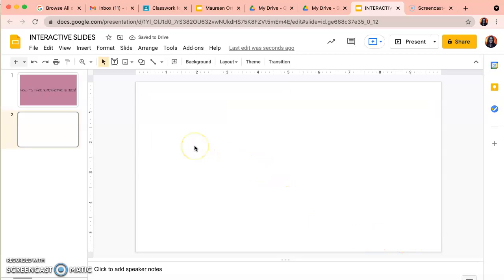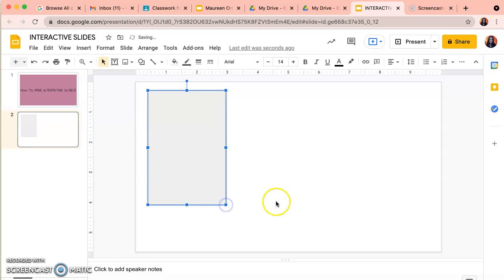So I'm a math teacher, so I'm going to do number of solutions, and I'm going to make 3 categories. So you would have one solution, no solution, infinitely many. So my 3 categories I'm going to make in, say, a rectangular shape. So I'm going to make my first rectangle. I'm not going to make it too large because I'm going to make 3 of these, and then the rest of the space left over is where I'm going to put my little buttons to drag and drop.